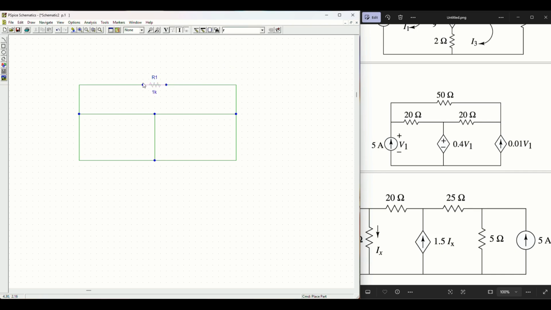Resistors we have 3 here, so 1 2 3. Then we have IDC, control R. Then we have sources, so we have voltage dependent voltage source, which is given by E, and also we have voltage dependent current source, that is given by G. The direction is visible here, so let us put it as required.